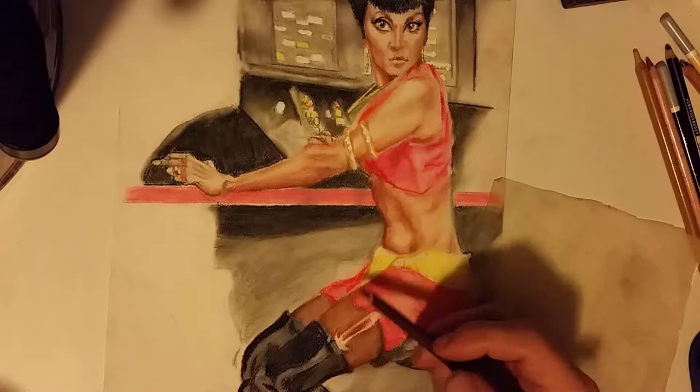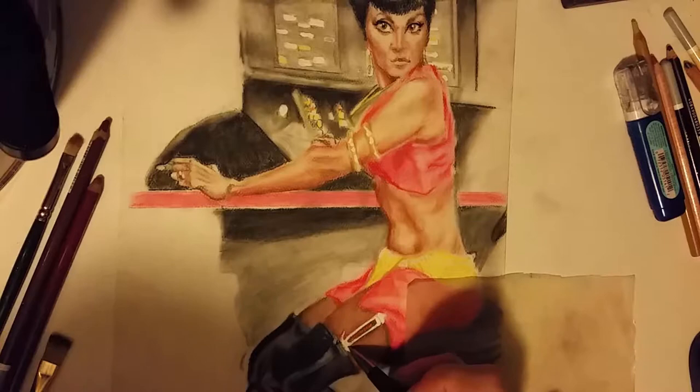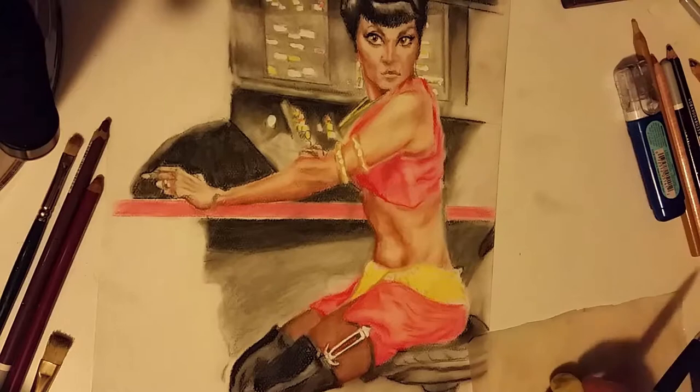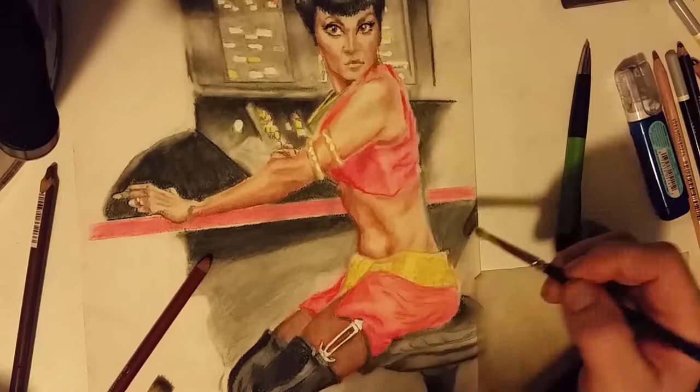You can see right now I'm going in with the gold sash. It was really hard to get this gold style color in with the sash. I think I did a fairly decent job, but if you guys know the episode and the wardrobe, several characters wear the sash style gold.